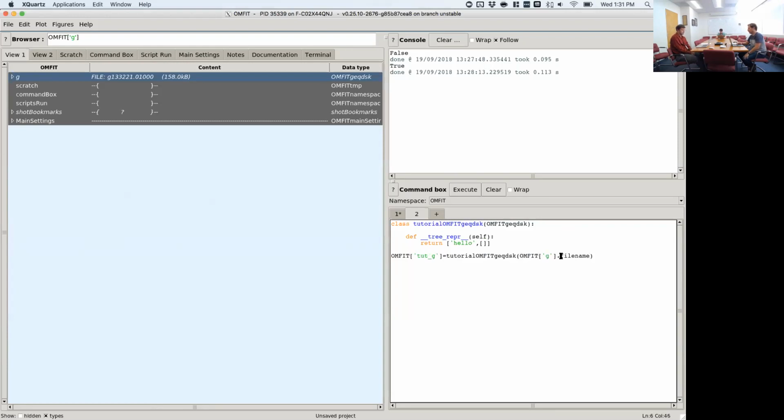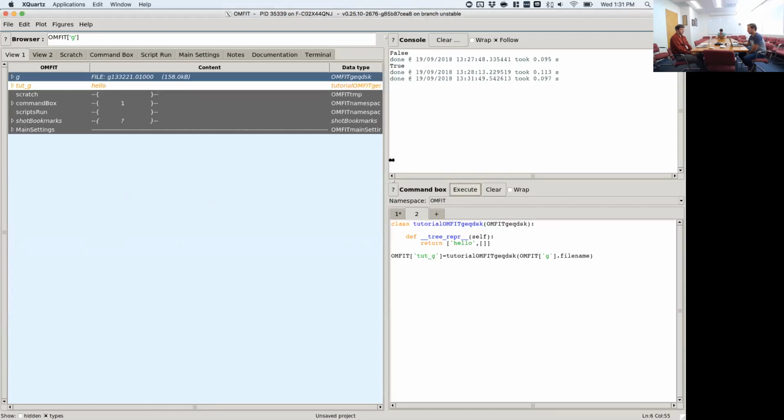So actually, filename is an attribute of everything that inherits from OMFITobject; everything has this filename attribute. The gfile class inherits from that, and therefore it has this filename attribute, and we can use it to set the filename that we're going to pass to our newly created class. Okay, so hopefully this will work.